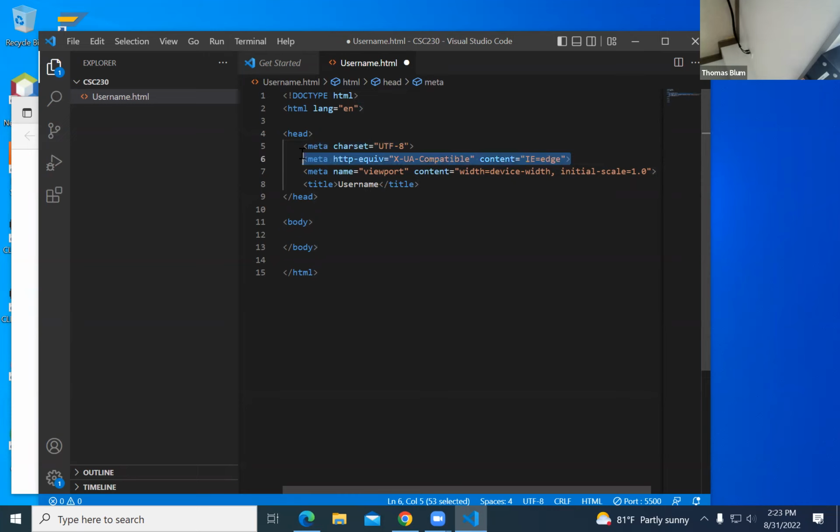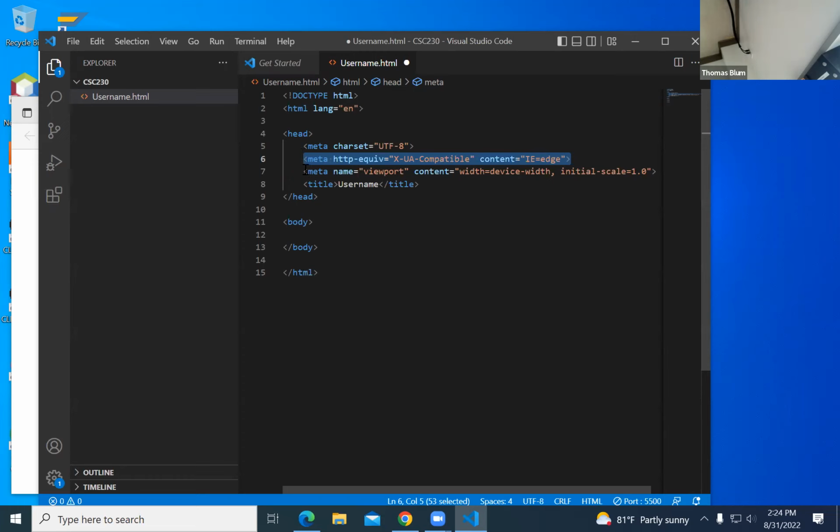And this is sort of saying, Microsoft had a gazillion browsers, and this one is saying we're making this one for Edge. But if you use a Microsoft product, you end up with some Microsoft stuff. You can delete it, it would still work.